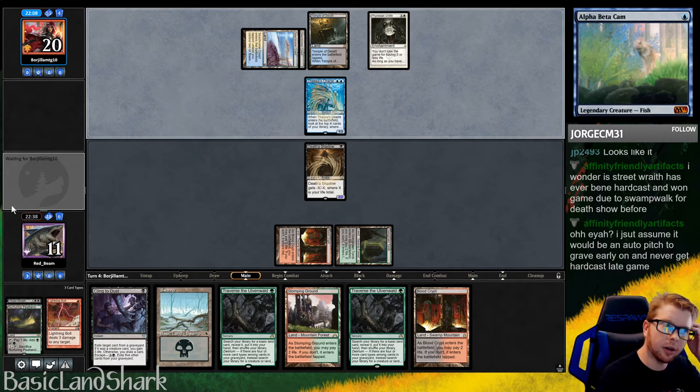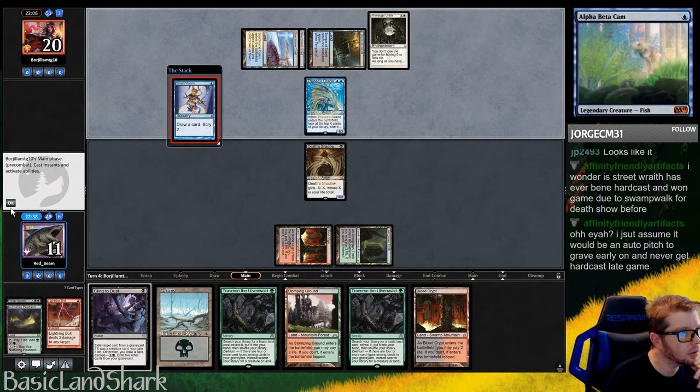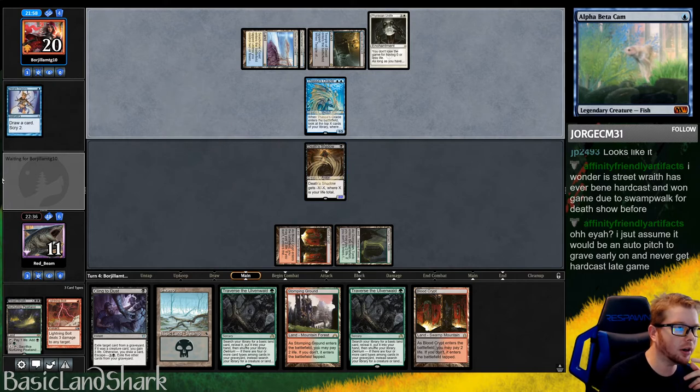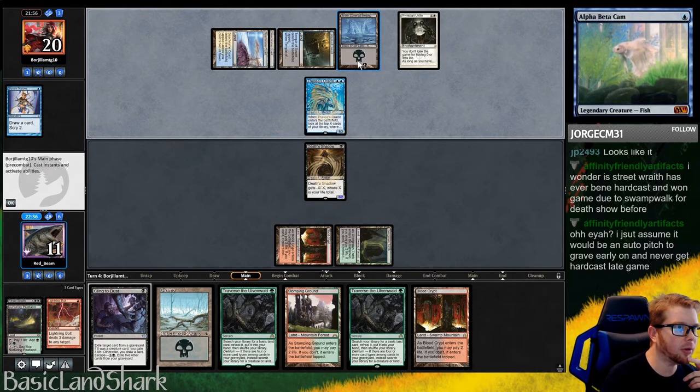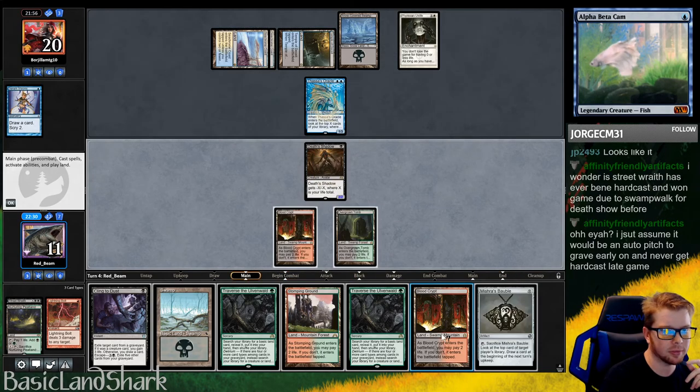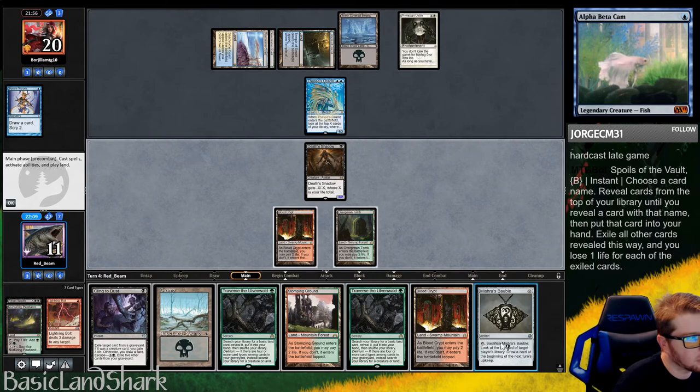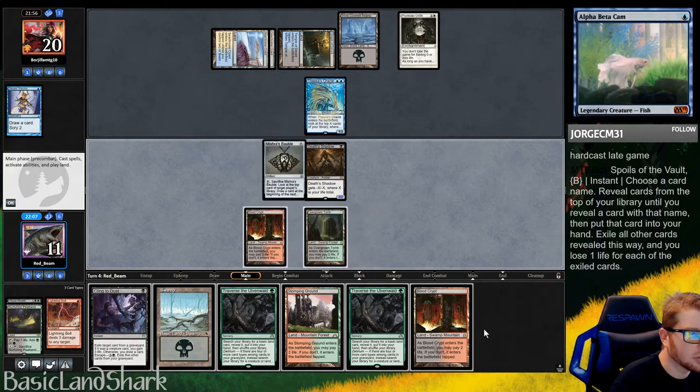So Thassa's Oracle here tells me that they're going to Spoils of the Vault. Nope, Serum Visions. Okay, I was thinking they could Thassa's Oracle Spoils of the Vault and win on the spot with Phyrexian Unlife. Actually, that may be what's happening now. Isn't Spoils an instant? Maybe they can't do that. So never mind me.